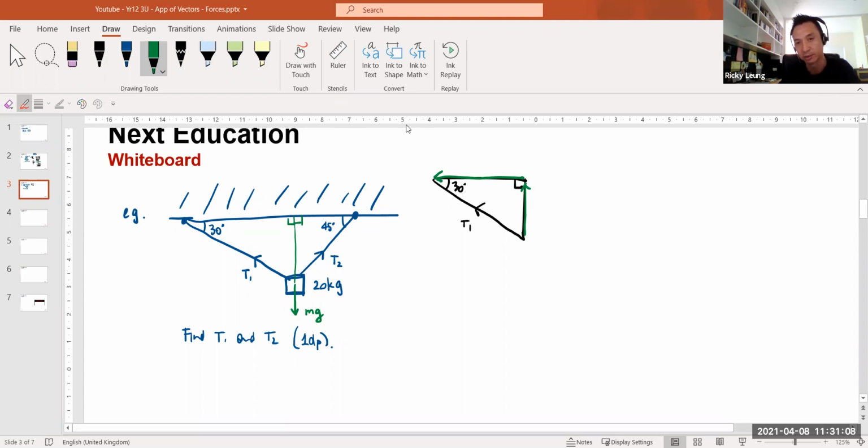Now, using SOH CAH TOA, I know that sine of this angle equals the opposite on the hypotenuse. Rearranging that, this side is going to be T1 sine 30. I know sine 30 is a half, but I'll leave sine 30 as part of the working out, because if that was 20 degrees, I could do the same sort of working out. So this is usable for any angles. This one here would be T1 cos 30 as well. I'll simplify it later. So the two greens make up this T1 force.